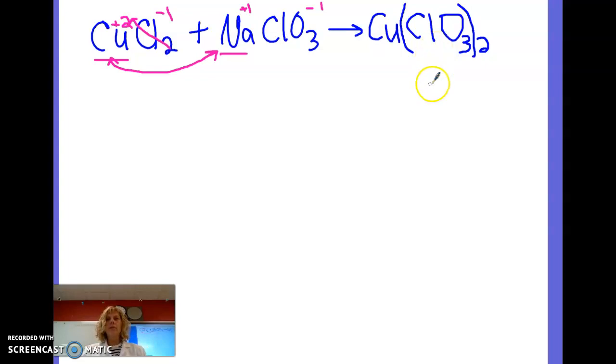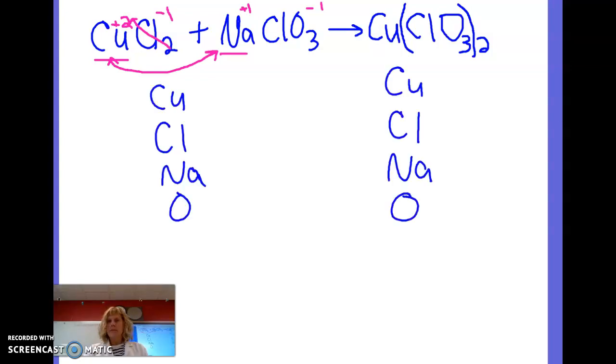Let's just for fun, maybe let's try to go through the balancing part of this, because we haven't reviewed that for a while, and it is important. So let's just see if we can't balance this one really quickly. Actually, I have to finish my problem here. I have to write my other sodium chloride, NaCl. All right. So do I have sodium chloride, copper, chlorine, oxygen? I think we have everything.